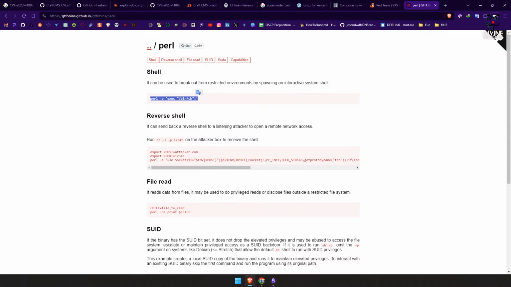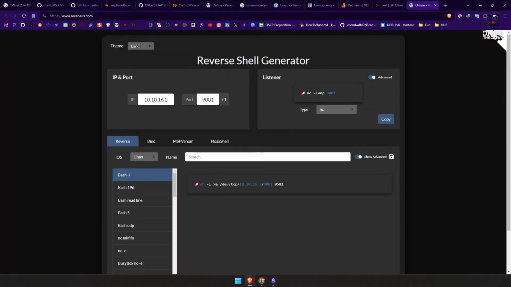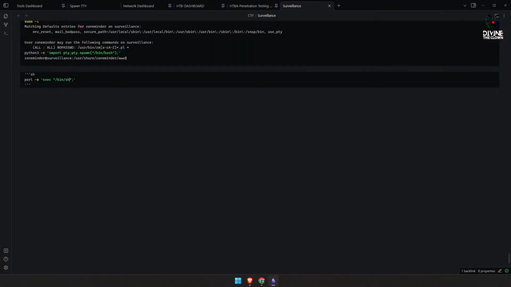So for that, let's go for the reverse shell generator, and there we have this. And we copy this, go here, execute this one.